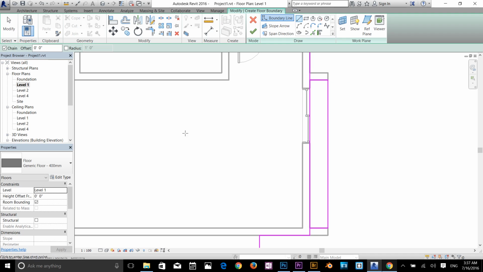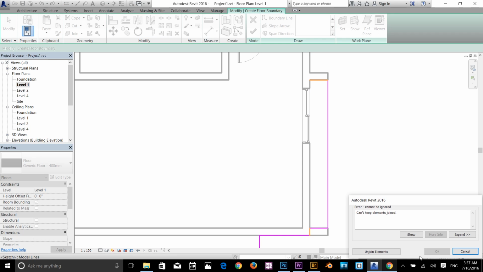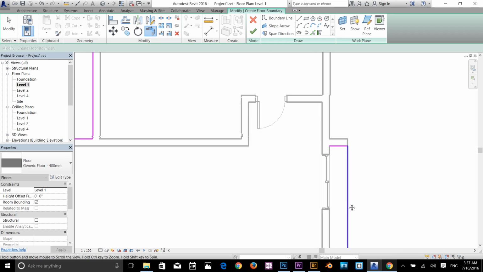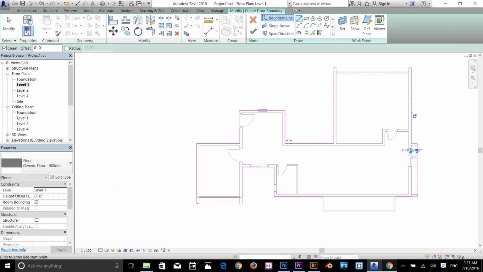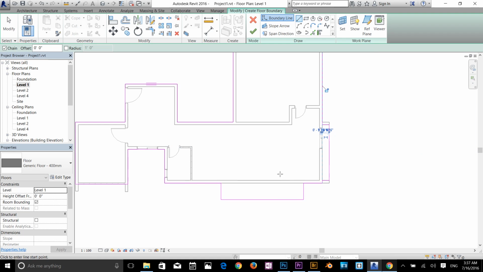Okay, and then we're gonna fix this line now by using my trim and extend tool. Select it. That's actually not what I wanted, so I'm gonna select this line and select this line there. Click on unjoin element, that's fine, and let's create another line here by selecting the line here and just dropping it here. Okay, so we got these things here now, and I want to accept that now.